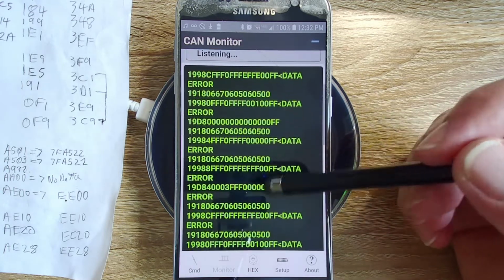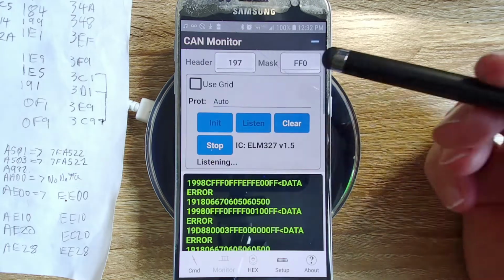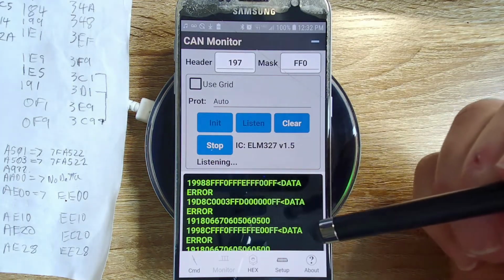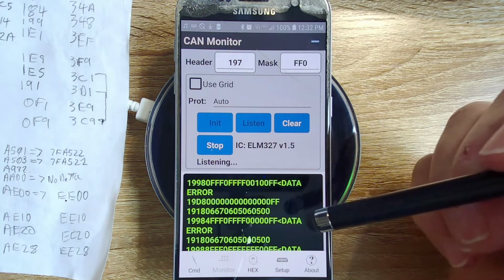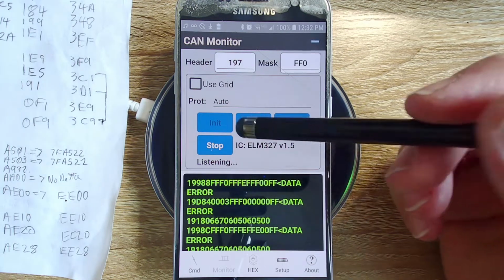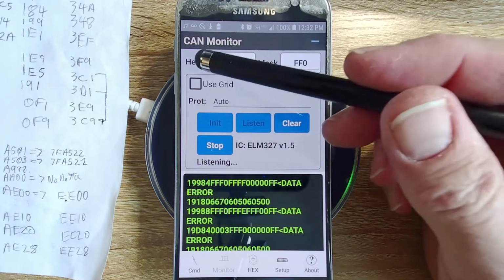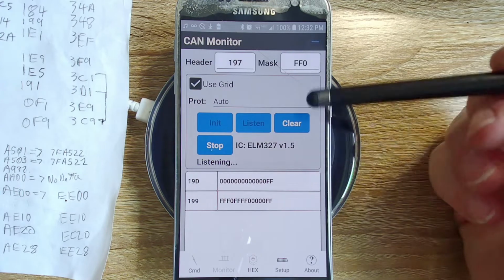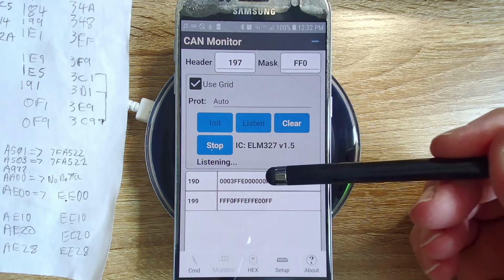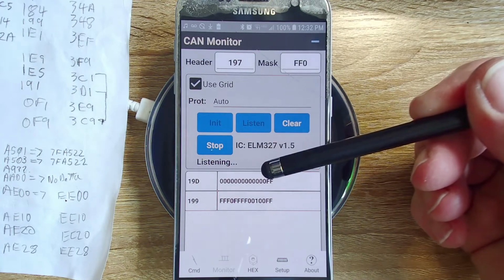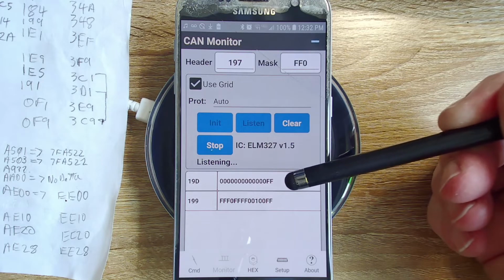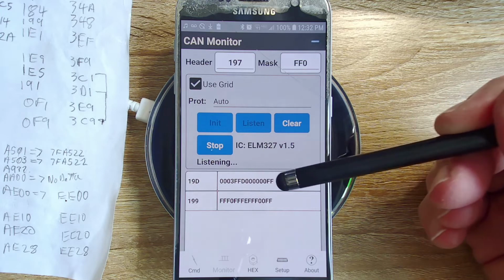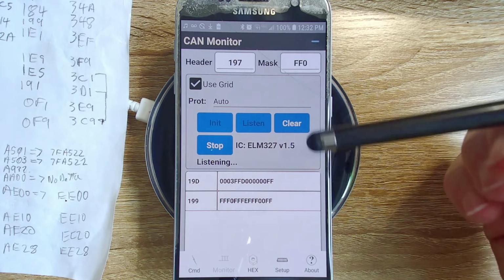So we're getting in noise and data errors. Sometimes these things are expecting a response from some other module, and we are not responding to any of these, so you'll see that sometimes. So let's go back to the grid so we don't have to look at that. Basically, the only data that we have is everything that starts with 9. Now, you see how this is changing for us? I don't know what this is, but the data is changing as it comes in, periodically, and not at a high rate.